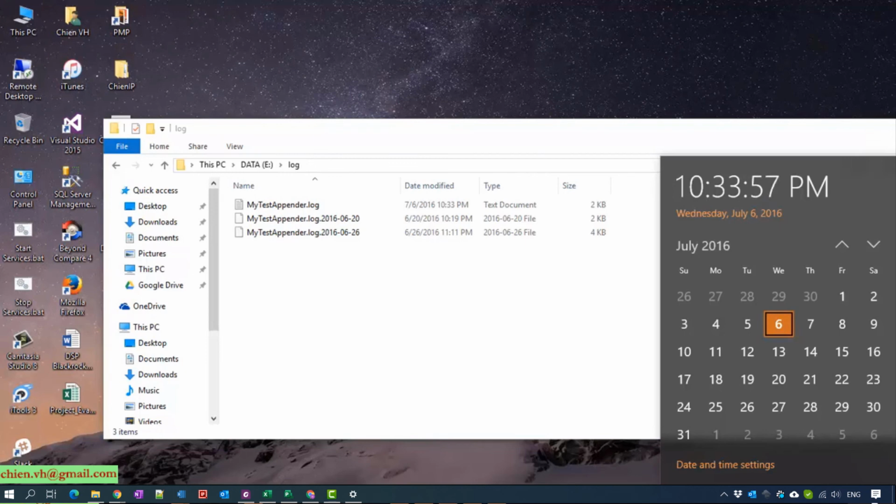So for example, you can base on my example to create a Windows job for your application. For example, you want to get data from Amazon or something like that. So you create a service to get the data from Amazon and save it into a CSV file, and you can also create another job to automatically send that file via email to the client, or you can do it for another business.